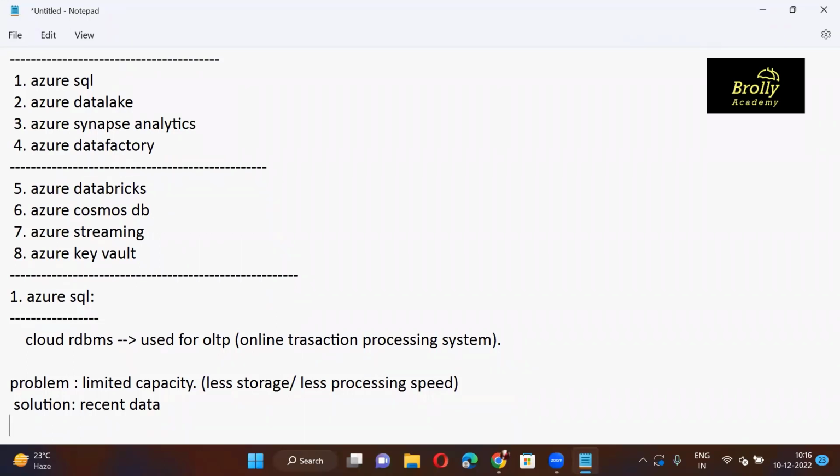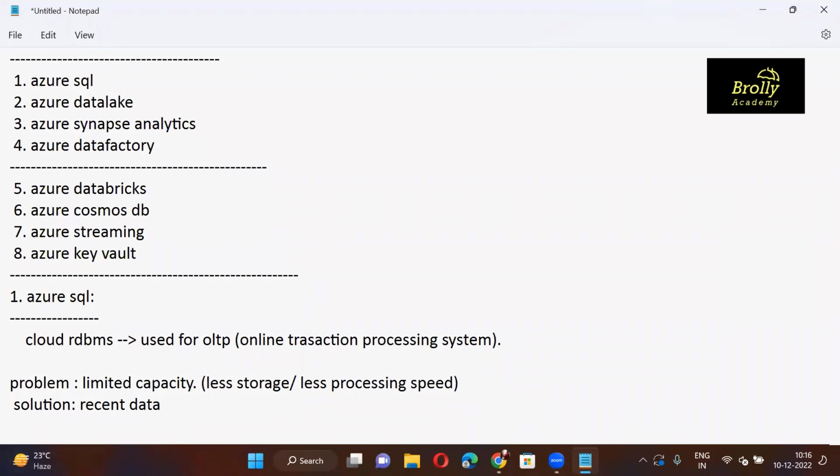For example, your organization has a history of 30 years, but the entire 30 years of data is not kept in OLTP systems, because these systems do not have that much capacity to store and process it.